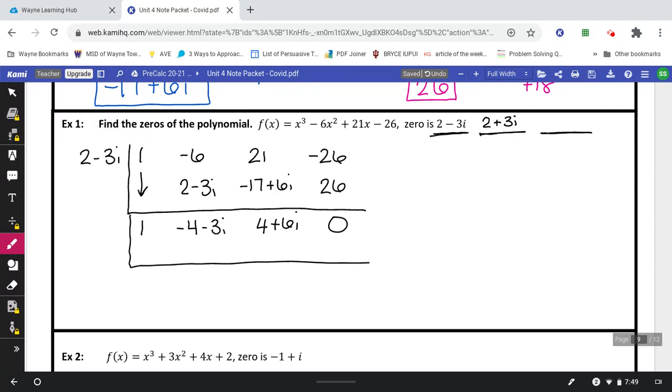Then we do that same thing one more time with our conjugate pair, 2 plus 3i. This one's going to cancel out a lot easier. Bring down the 1. 1 times anything gets me that same thing, so 2 plus 3i. And things will start to cancel out on this second row. The 3i's cancel. I get negative 2. And this one I can just multiply, negative 2 times 2 plus 3i. That's pretty easy to do. Just distribute that. I'll write that underneath here. And notice those cancel as well as those cancel, and that gets me 0. 0 times anything is 0, and I add the 0s together to make 0.